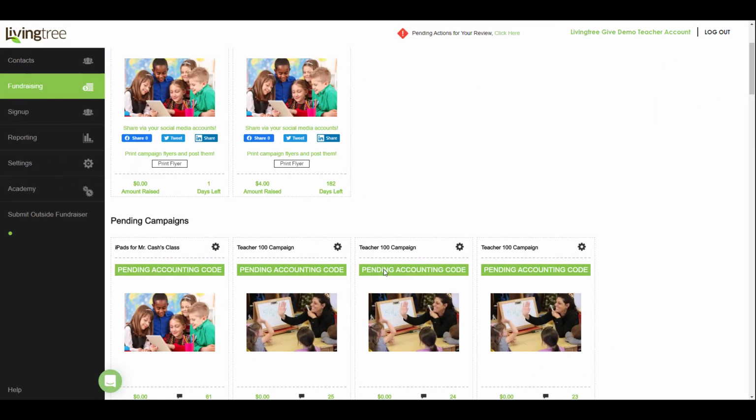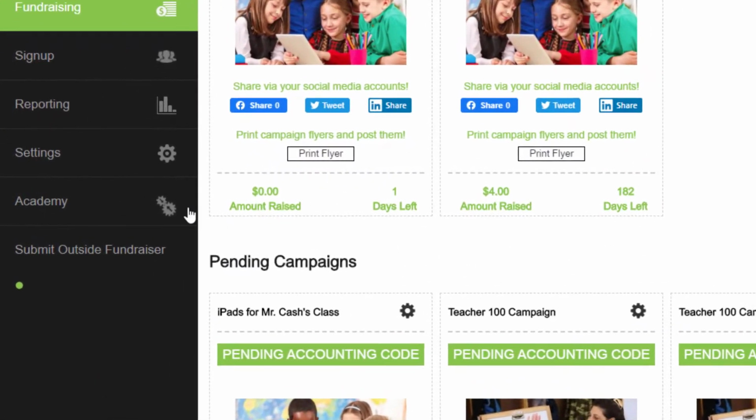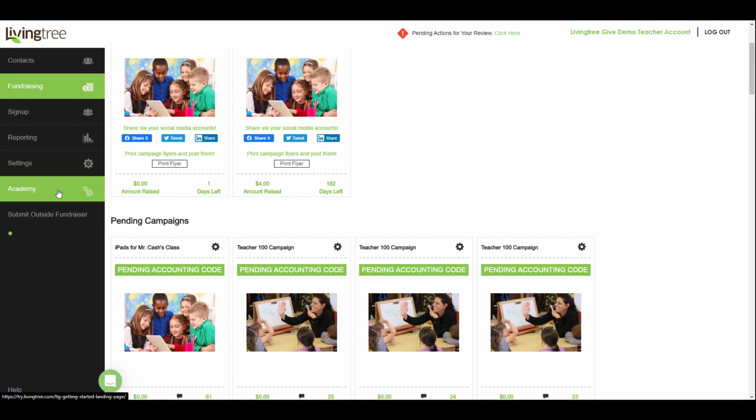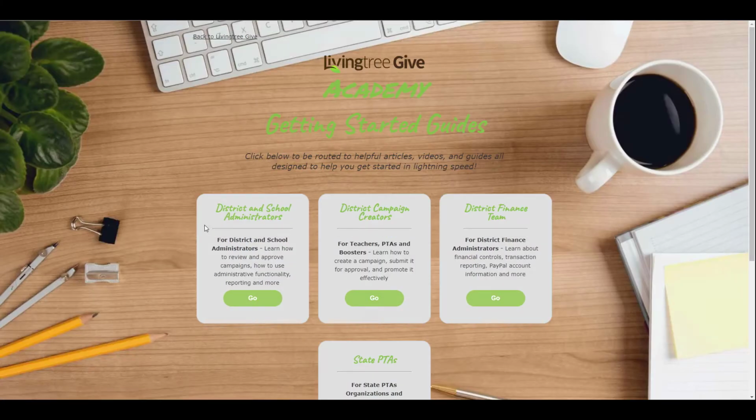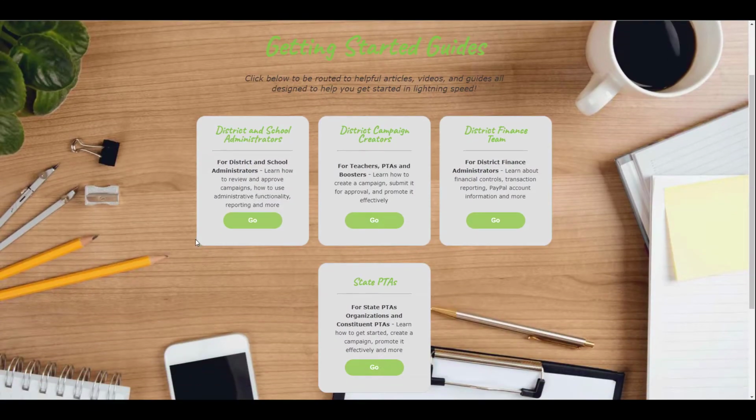If at any point you need additional assistance with Livingtree Give, we have our handy Livingtree Give Academy. This is accessible in the left-hand navigation bar and routes us to a landing page where you can get information for district and school administrators, district campaign creators, district finance teams, and state PTAs.